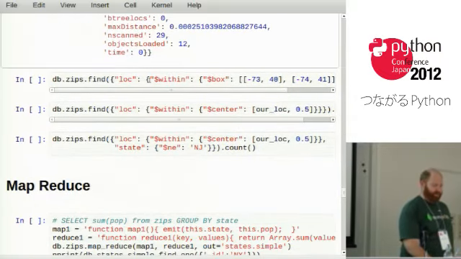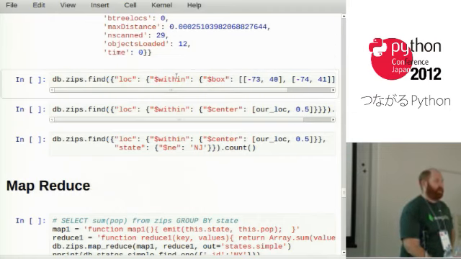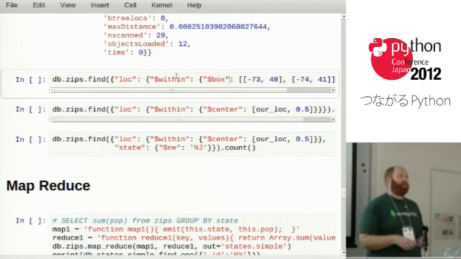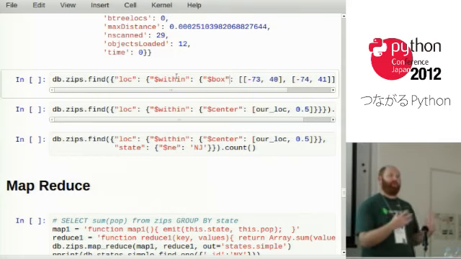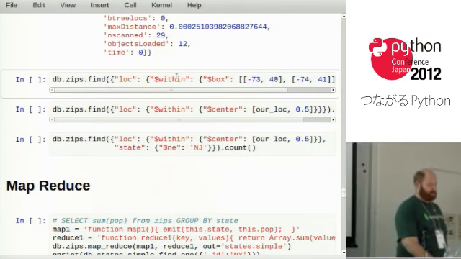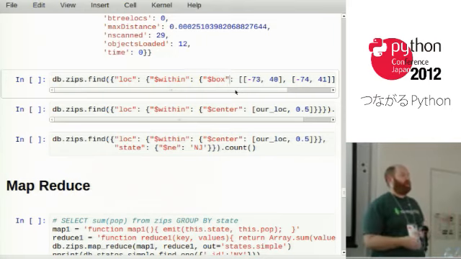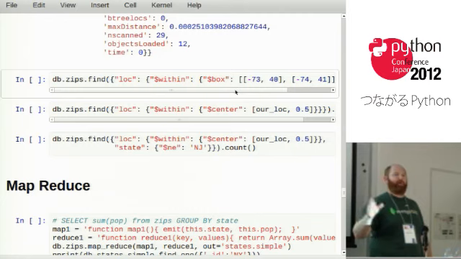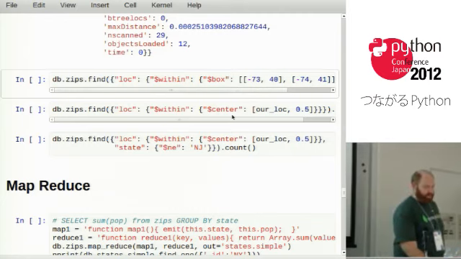A few other operations that I'll mention for geospatial. We support within operations where you provide a shape, and we support querying for all things within that shape. Currently, there are 3 supported shape types. A box, where you provide corners. This would be what you would use if you wanted to show pinpoints on a Google map. You can also do a center and a radius. So this would be find me all bars within half a kilometer of my location.